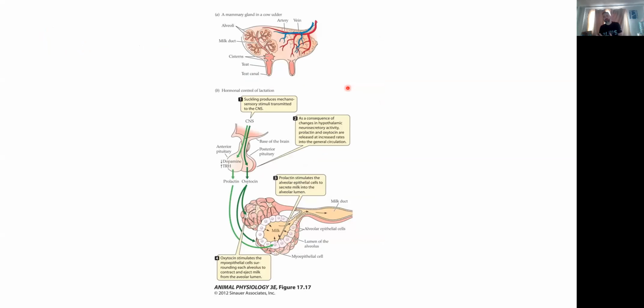The very last thing we're talking about here with mammals, obviously with mammals we have postpartum nursing, lactation. Lactation here is driven, again, by prolactin and by oxytocin. Prolactin here, we're secreting milk, we're getting rid of milk. Oxytocin here is causing us to produce milk. So oxytocin, we produce milk, we inject it here into the lumen of our mammary gland. Prolactin causes us to eject it out into the duct so that the offspring can have it.